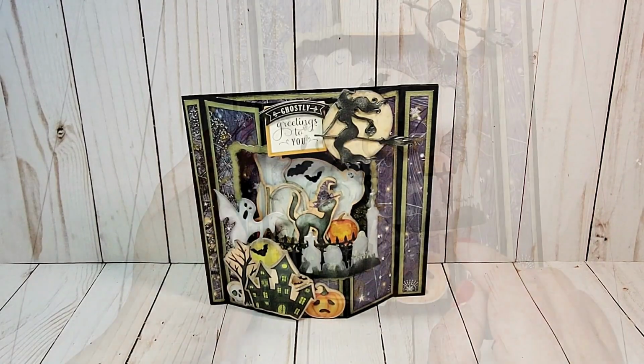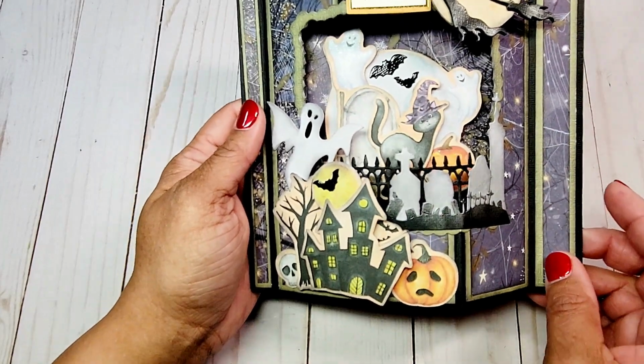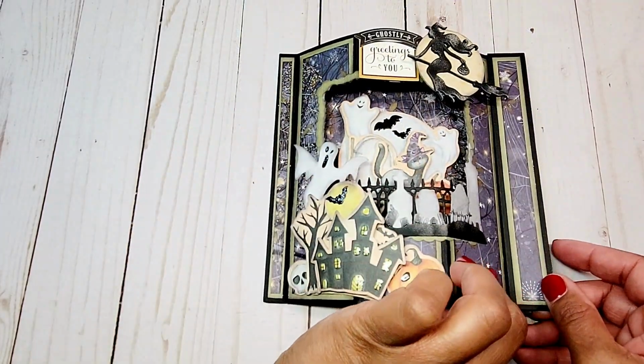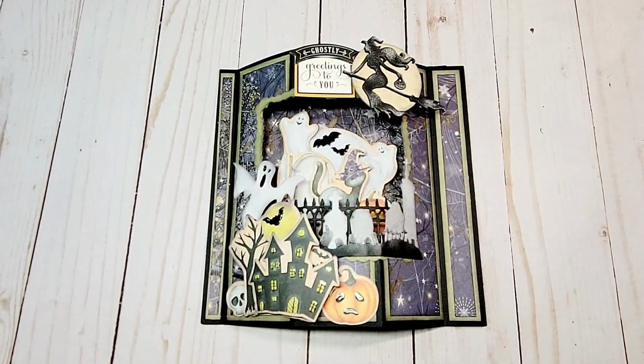Let's take a closer look. I love this 3D topper in the center. We have the cemetery, and then another 3D topper here. And to open this, you simply take this little ledge, and voila. Now that I've given you a closer look at both of these cards, I'm going to grab my materials so that we can make one of these together.